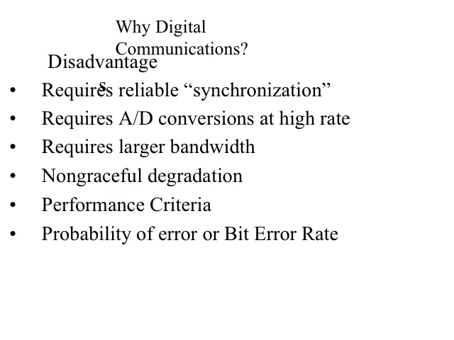Now coming to the disadvantages of digital communication, it requires reliable synchronization. Whenever we use digital communication, the synchronization between the receiver and the transmitter should be very reliable, and it requires A to D conversions at high rate. Since we are doing digital data transmission, at the transmitter we need A to D conversion, and that has to be done at high rate. It requires much larger bandwidth compared to analog communication, and there is a non-graceful degradation here. Coming to the performance criteria, probability of error and bit error rate will be considered, which is cumbersome to calculate and define.